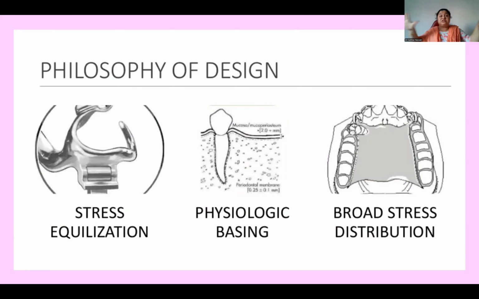The more the surface area, the less the stress, less hampering to the abutment, and less the prosthesis is hampered, because everything is distributed. Imagine you have a big table. You can keep so many things on it and everything is distributed properly. With a small one, you keep so many things and the table will only try to fall. It's like that. Use more surface area so that the forces are distributed. These three we have. Stress equalization means whatever you are designing, like direct retainer, major connector, clasps, and all, what material, whether they are active or passive, and how much force they can absorb. It's more important.